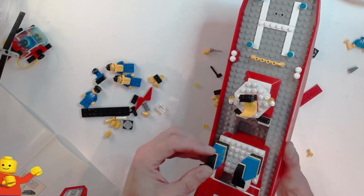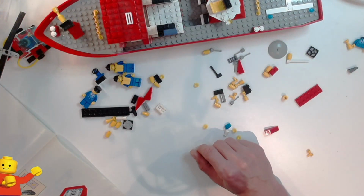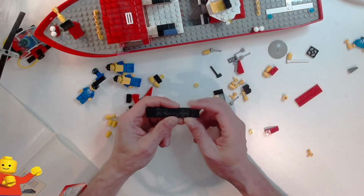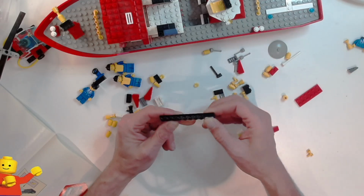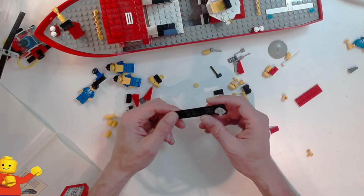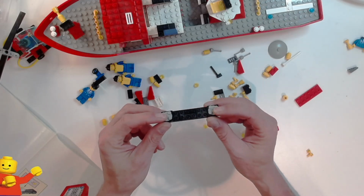There you go. Right. So that's that. And the next thing is this black plate here, it's very dusty. I don't know how I can undust that just to smarten it. It will look fantastic when it's cleaned up. Right, then we got these two turntables, the black and grey ones. They're going to go on at each end of this. What's this? An 8. 1, 2, 3, 4, 5, 6, 7, 8, 9, 10. It's a 10. So it's a wow. On each end, like so, they are turntables.